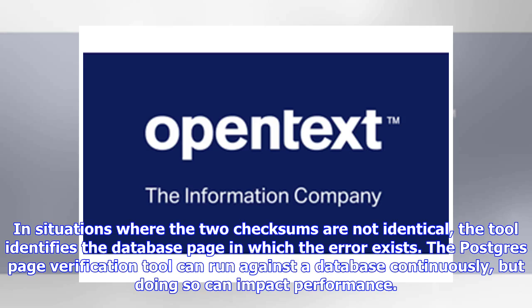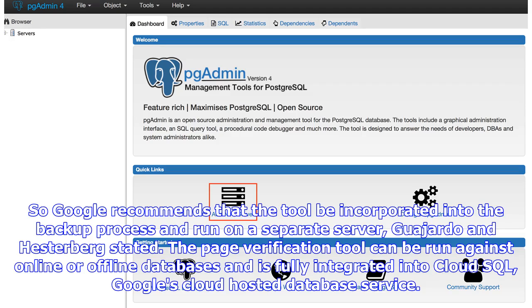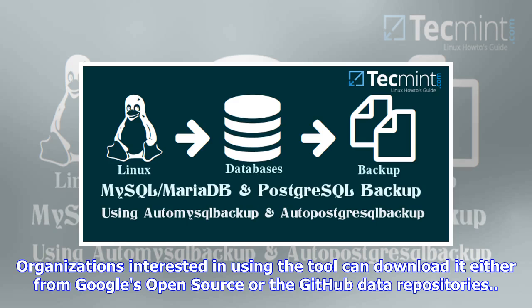The Postgres page verification tool can run against a database continuously, but doing so can impact performance. So Google recommends that the tool be incorporated into the backup process and run on a separate server. Guajardo and Hesterberg stated, the page verification tool can be run against online or offline databases and is fully integrated into Cloud SQL, Google's cloud-hosted database service. Organizations interested in using the tool can download it either from Google's open source or the GitHub data repositories.